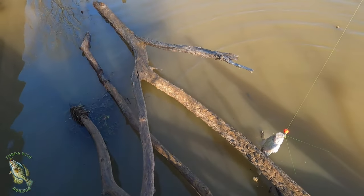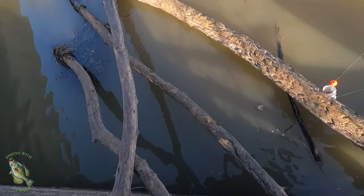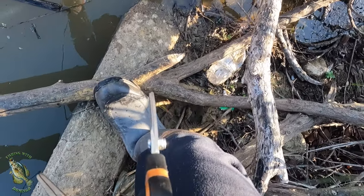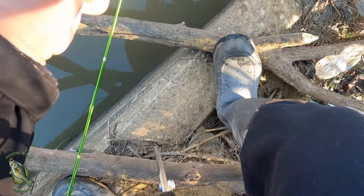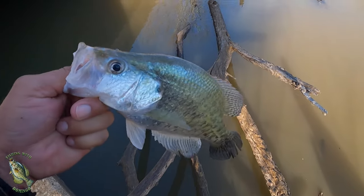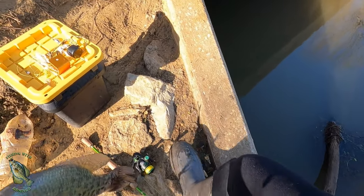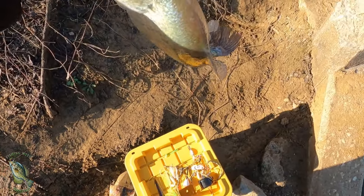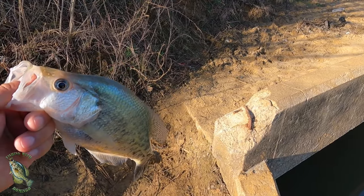Get in. Oh, he's on some other string. I gotta get him. Oh God. Oh yeah. Got him, guys. Yes. Guys, look how thick that is. Oh, that's a big one.